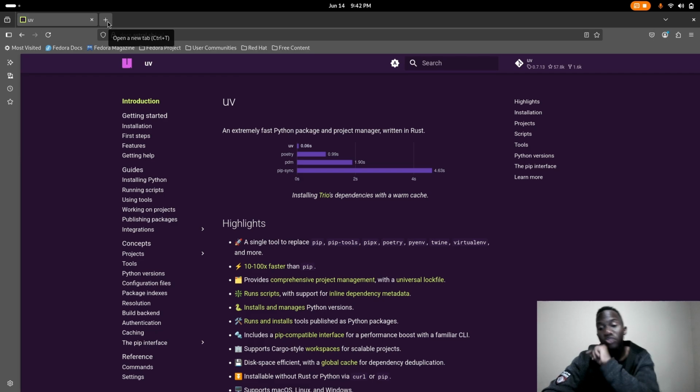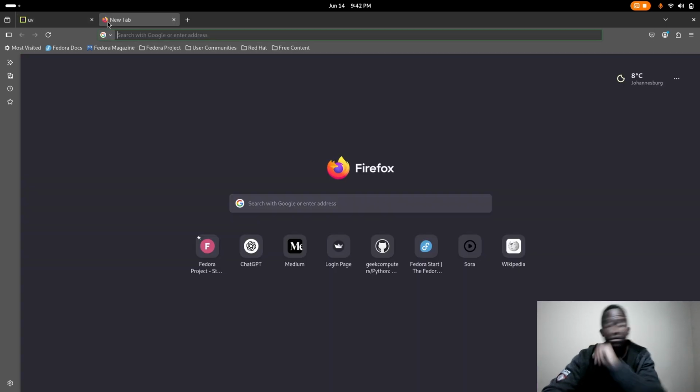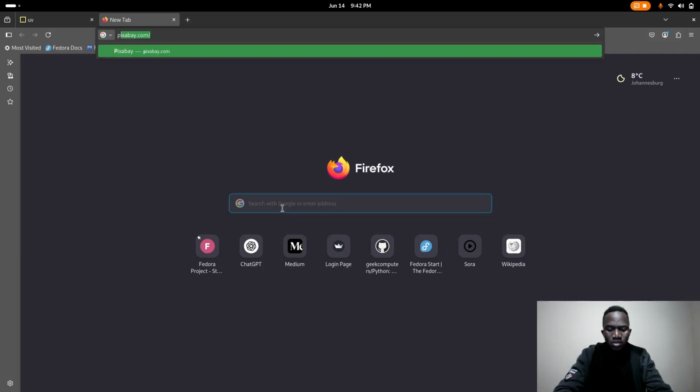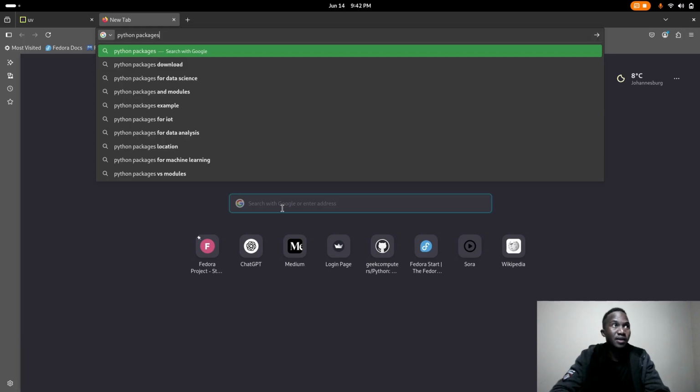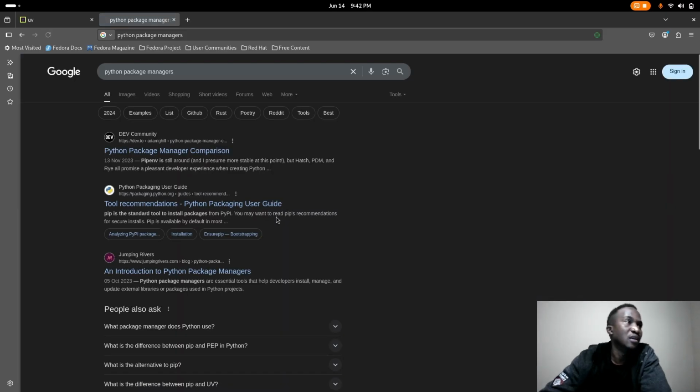So let's actually look at some of the existing Python package managers. Let's actually Google them and see them. Python package managers, not majors. My gosh, managers. Sorry, managers list.